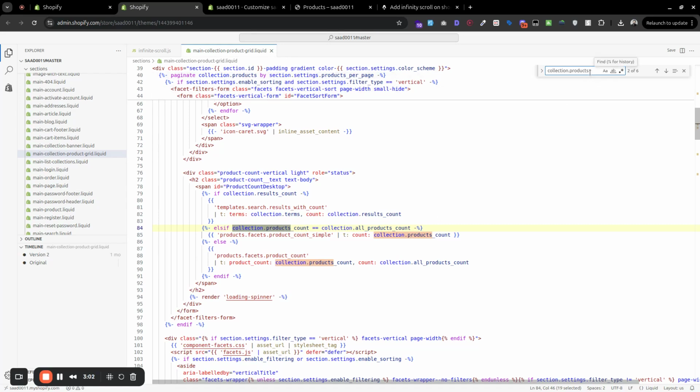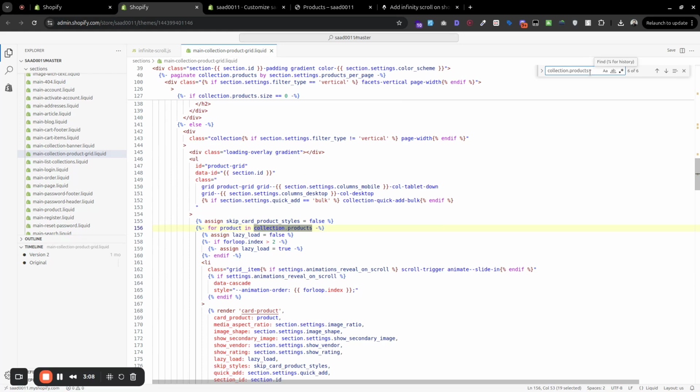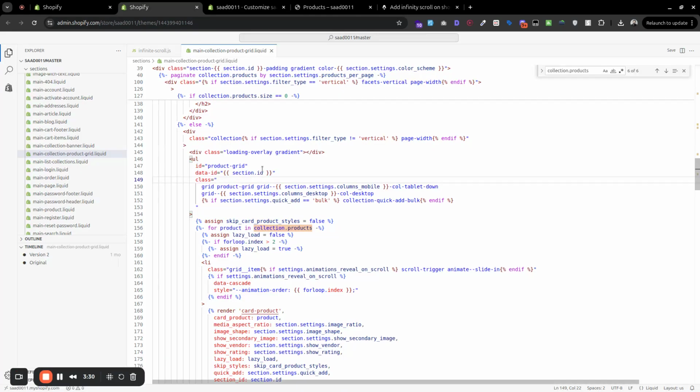We need to search for collection.products, and here we have this one, collection.products. This is the for loop, for product in collection.products, and above that you can see the ul tag, and here we have the product grid, and we need to add this attribute, data-product-grid, right here.